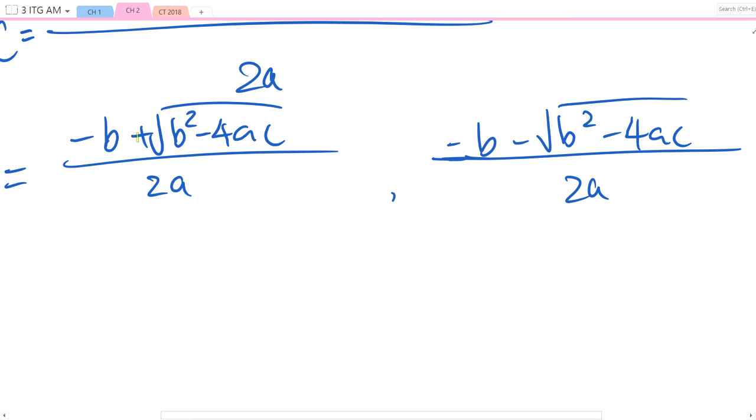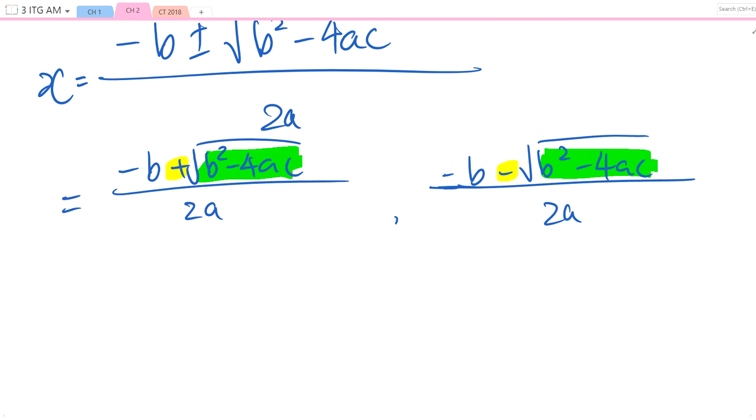Okay, so you have rightly identified that there is a plus something and a minus something. Everything else is the same, right? Agree? Yes. Okay, so I will put it to you that this value inside here determines whether we have 2 different answers, or 1 answer, or no answer. Do you agree? Yes. Okay, when is it that we have 2 different answers? Tell me something about the part in green. When the portion in green, b squared minus 4ac, is positive, it will result in 2 different values of x. Do you agree? Yes. Okay, let's put it down first.